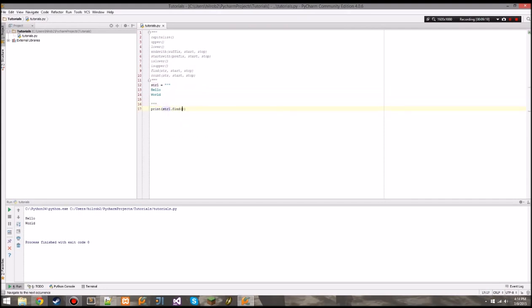So let's go ahead and work with those multi-line strings. str1.find. Let's find the first L. Or actually, no, let's find the W. Let's see where that is located. What index?